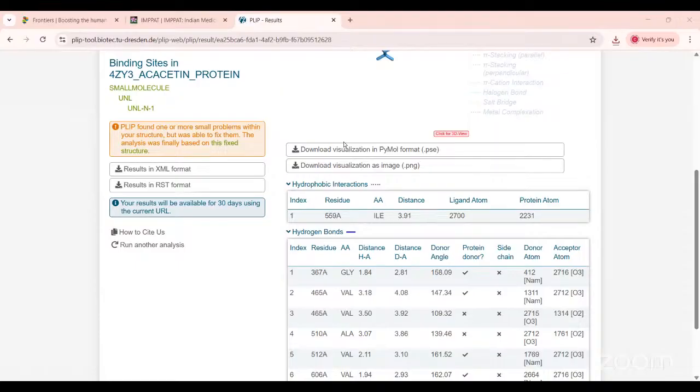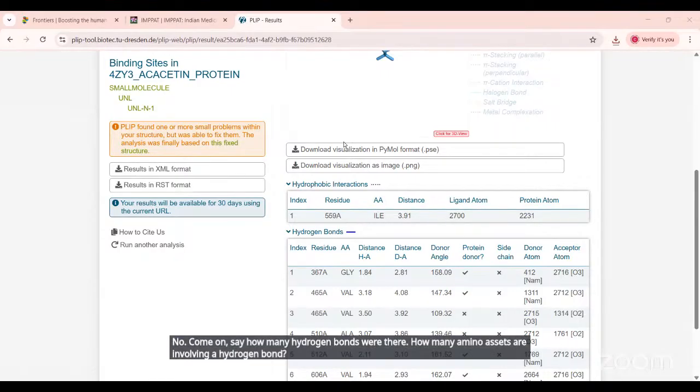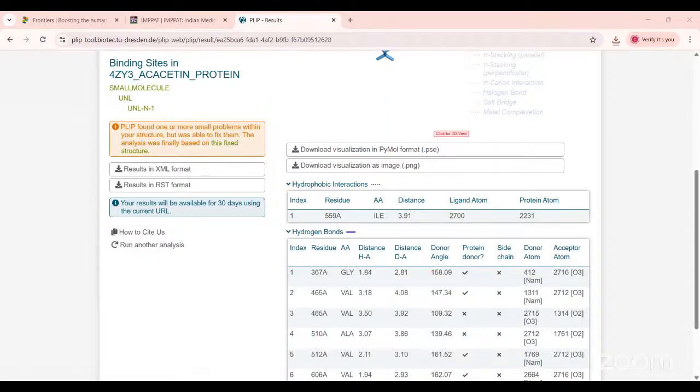Now, come on, say how many hydrogen bonds were there? How many amino acids are involved in a hydrogen bond? Hydrogen bonds, we have 7. So, see, hydrogen bond is quite simple, right?